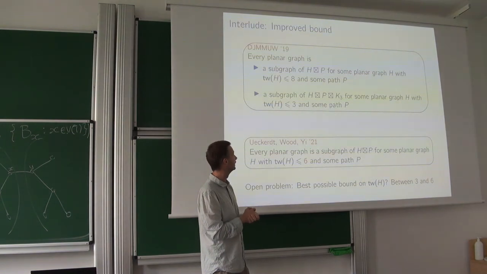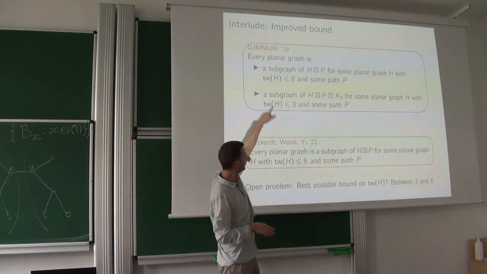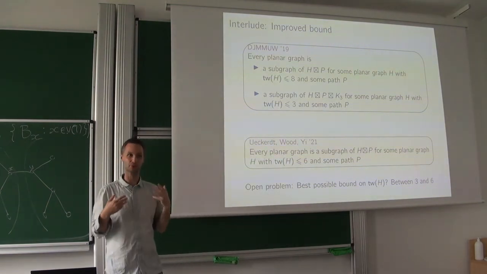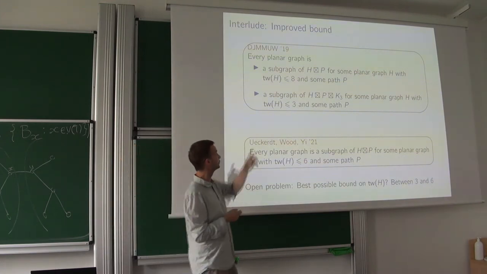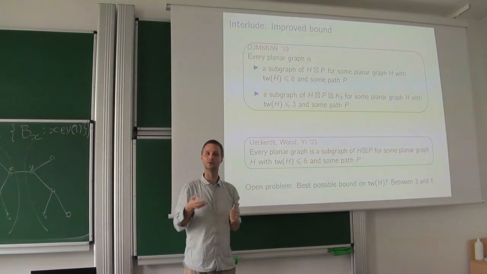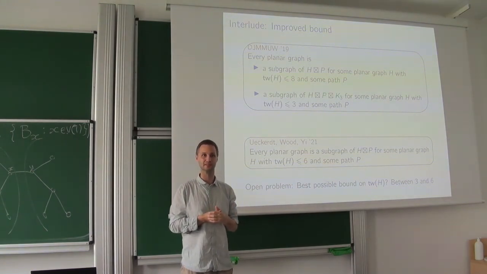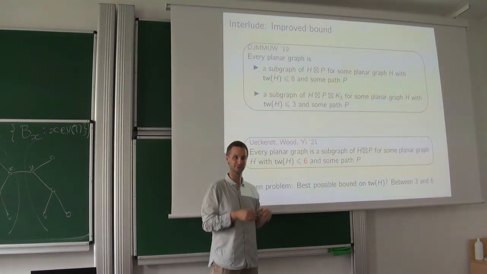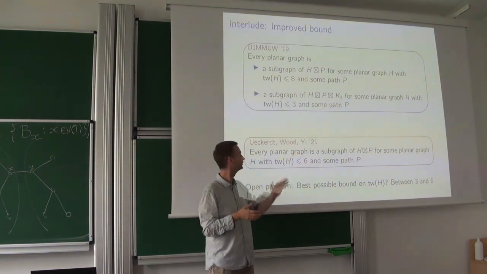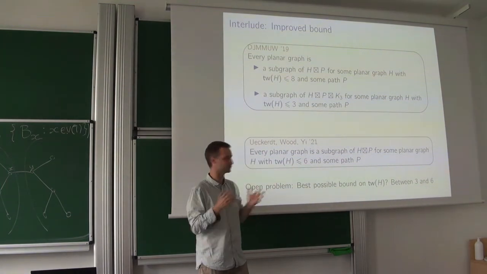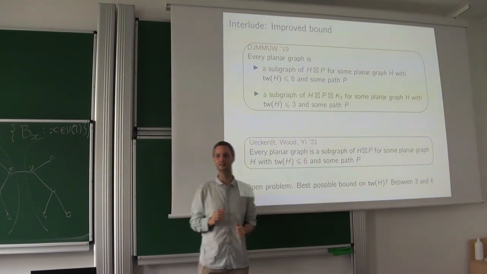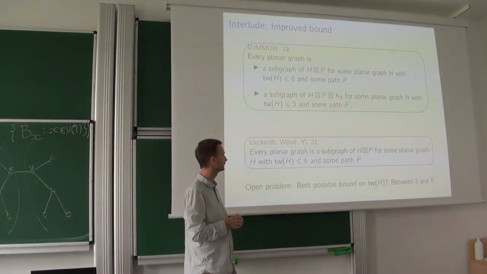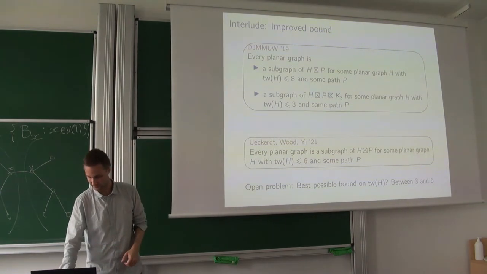Unfortunately. Right, okay, so in the first version you can get the bound from 8 down to 6, and that's nice because it would be nice to know what the truth is there. In particular, if the truth is 3, then that would imply improved bounds for some of the applications. Unfortunately, if you don't get a number here which is 3, if you get bigger than 3, in all applications I know, it's still better to use the second version. So far it does not yield improved bounds for the applications, but I think it's still a natural question to look at. Okay, so that's one improvement I wanted to mention.